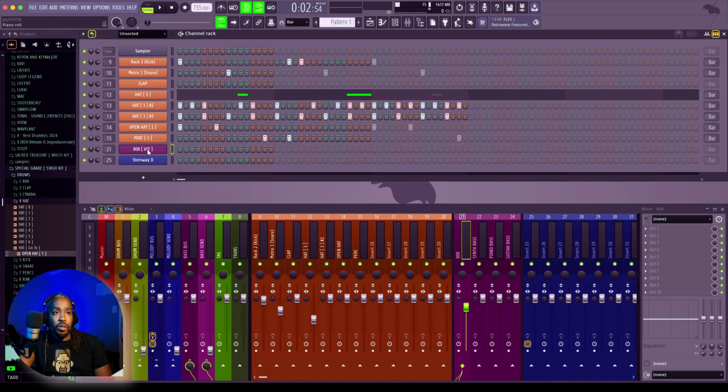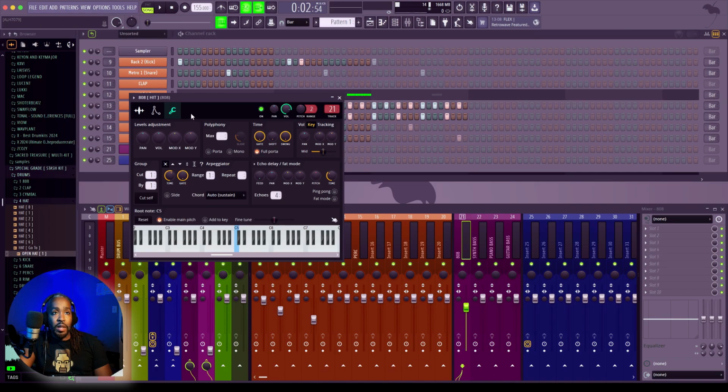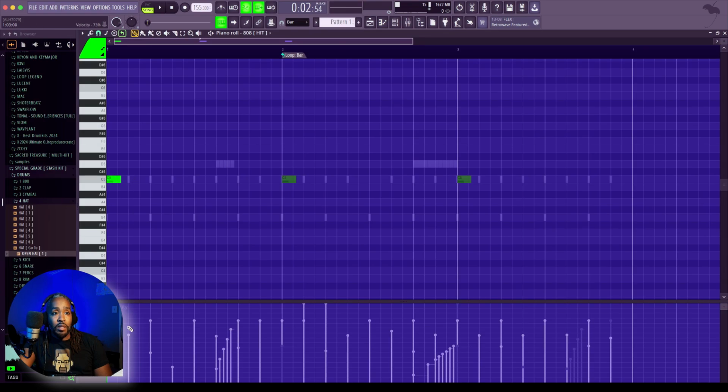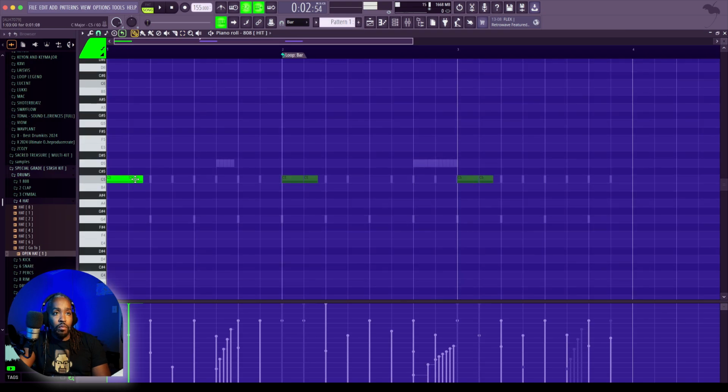Another thing you want to do is right click on this and go to cut itself. Another way you could do it, same thing with the little wrench. You see it's got group, cut by, it's got 1-1. And basically what that's gonna keep it from doing is bleeding on top of each other. Let's see, turn these up. I'll just kind of show you what it would sound like. Let's make these the right length first.